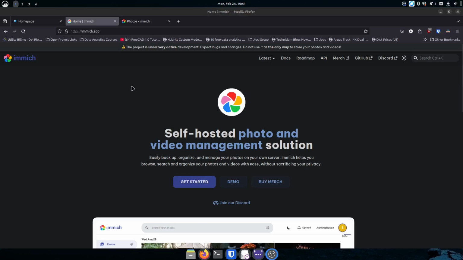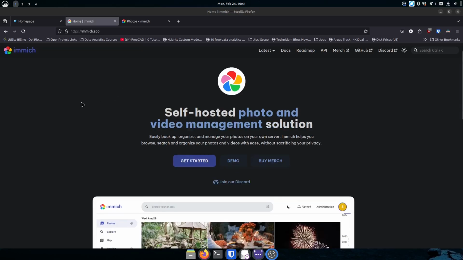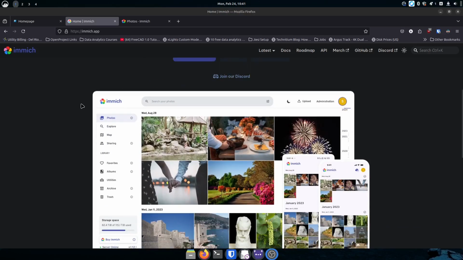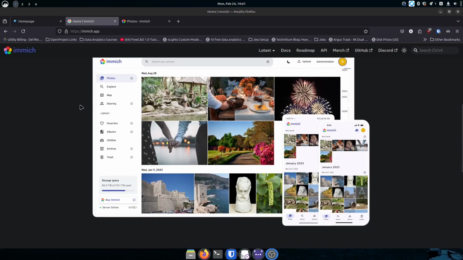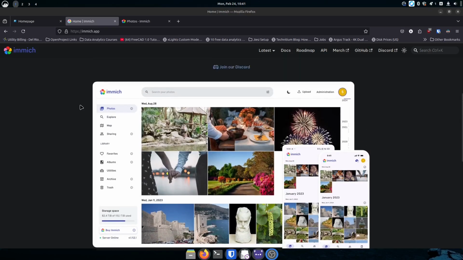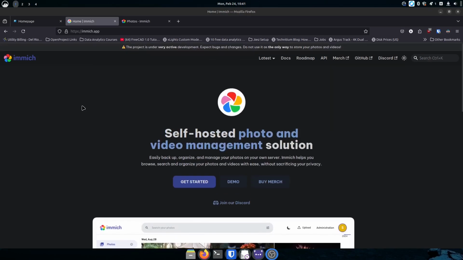It's a really, really nice self-hosted open source photo and video management solution. And when I say it's got a ton of features, it's got a ton of features. Now, I'm running my version on a NAS, and I've got it set up inside of a little Incus container, and then I've got attached storage so that it can have plenty of space for all my photos, my family's photos and videos.